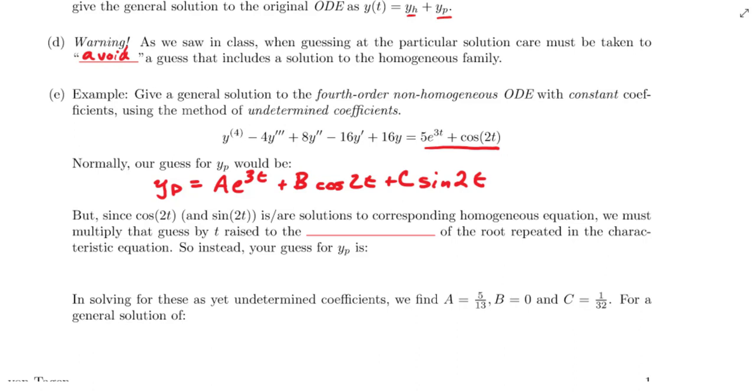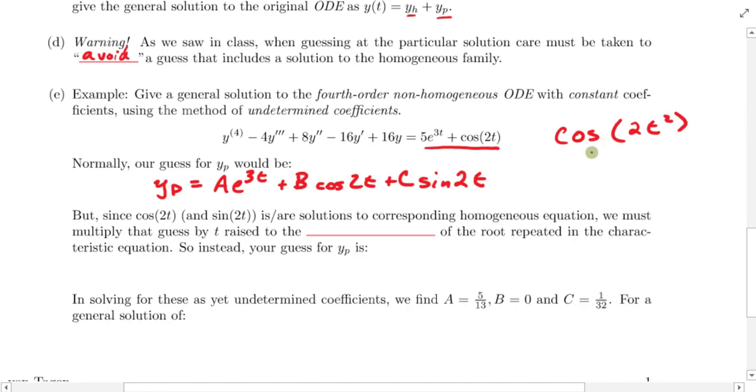By the way, folks, just a quick reminder, this would not work if this were, say, something like the cosine of 2t squared, because when I take successive derivatives of that, it just keeps getting more and more complicated over the several iterations of derivatives, and I never eventually get back to a form that I've already taken into account when I give the structure of it. So the method of undetermined coefficients does not work for composites of functions.